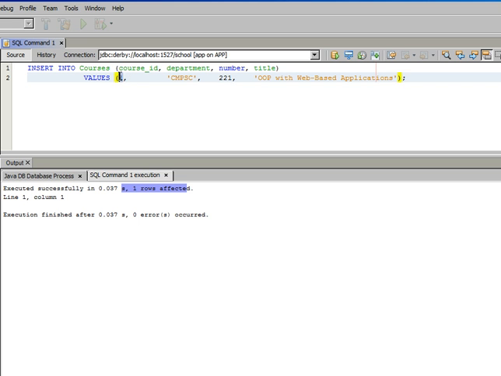Hey, don't ever have two records with the same course ID. You have to have unique ID numbers. Now, of course, you could have put like the number 999 in there, but that just is not nice. You should name these sequentially. And here we go. I'm going to execute that SQL command, and I now have 2 rows in my database.